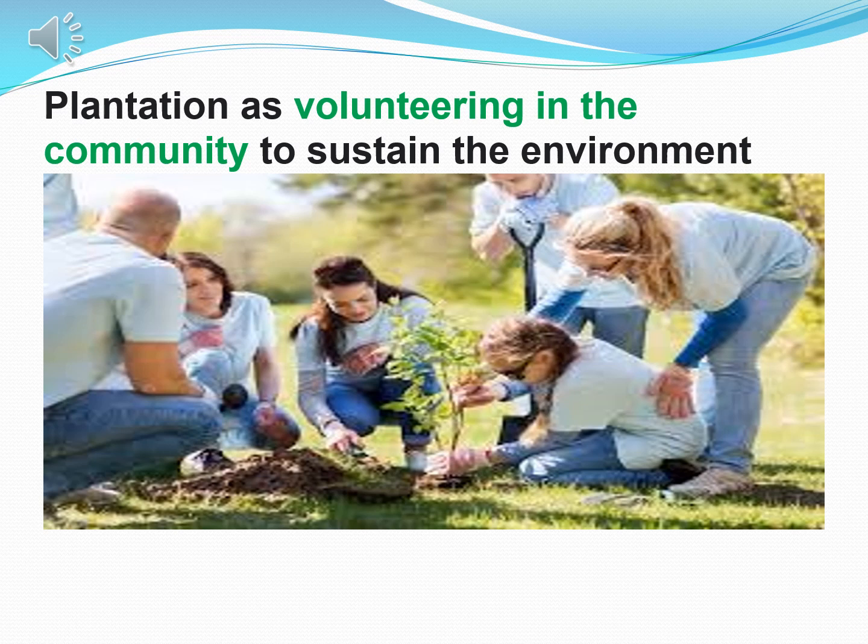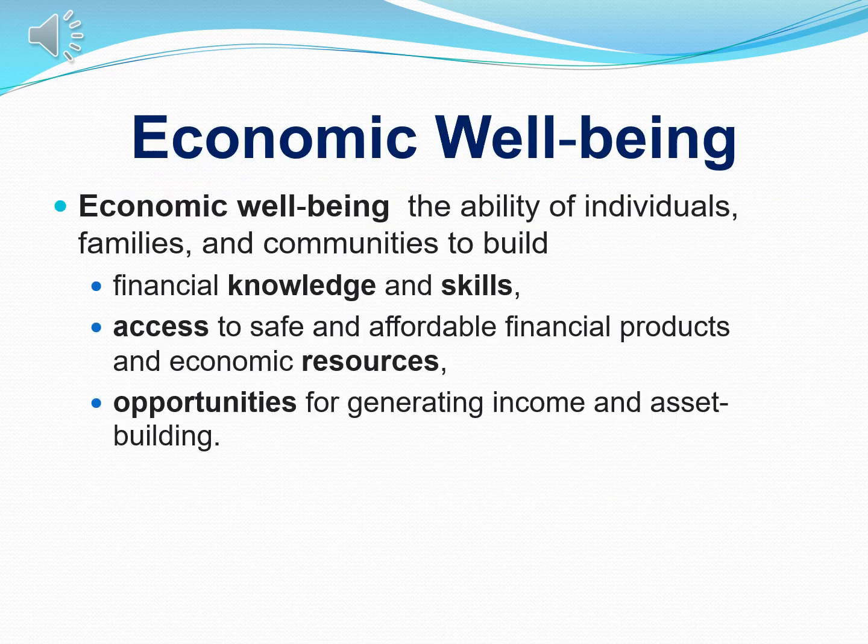Plantation is one of the volunteer works you do in the community to sustain the environment. This is one example of your social responsibility toward the environment. Like I explained in the previous part of my lecture, when we are doing any social responsibility or any action in our life, we have to see three parameters to make the correct or justified decision.